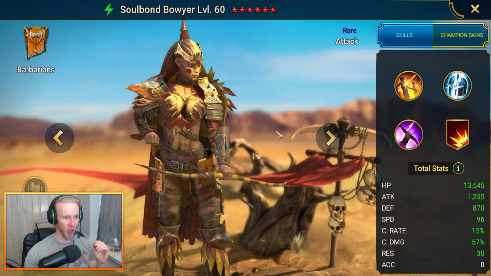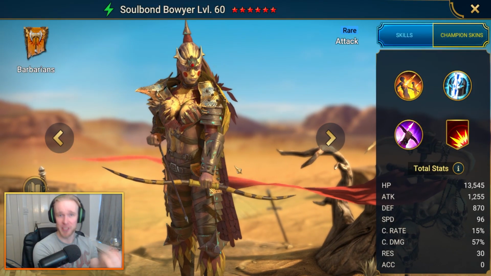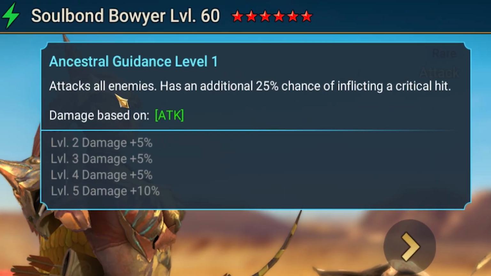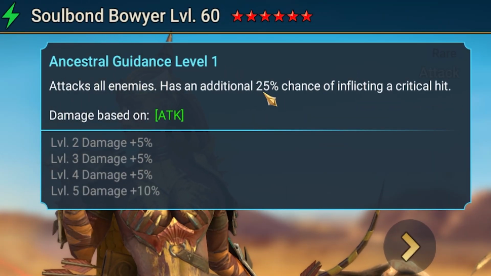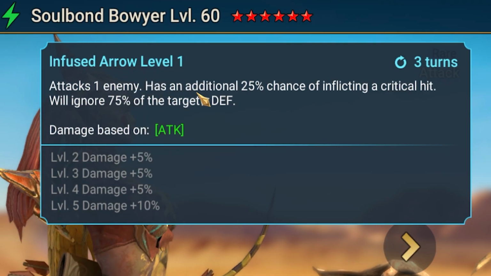If you just go up to the rare champs a little bit, you find Zephyr Sniper's big sister in the form of Soulbond Boya, which also has an attack all enemies on the A1, except this one has a 25% increased chance of inflicting a crit. The A2 is decent, it's alright.